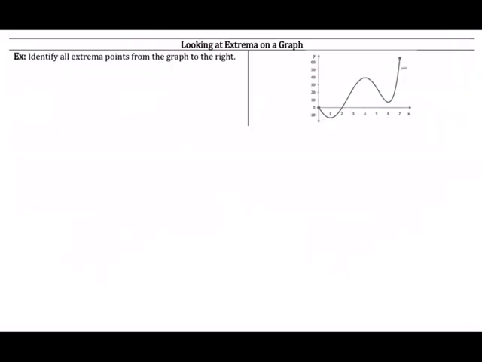I'm going to go ahead and identify, to the best of my ability, what these points are, and then I'm going to have you identify the extrema. So there is my best attempt at identifying each of those points. I want you to pause the video and identify whether those points are absolute maxes, absolute mins, relative maxes, or relative mins, or maybe potentially both. So go ahead and pause the video, then unpause the video and see how you did.